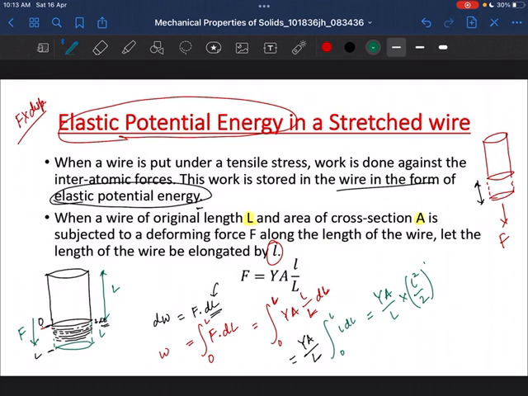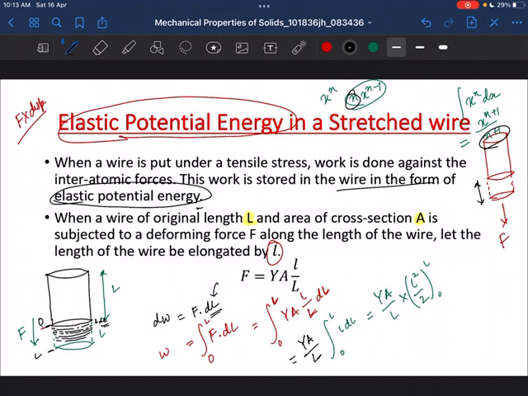Always remember this one. If I integrate x to the power n dx: in differentiation the power, the degree, decreases. X to the power n, if you differentiate, becomes n x to the power n minus 1. But integration is the opposite, the reverse process of differentiation. So the power of x increases: it will be x to the power n plus 1 divided by n plus 1. Here in differentiation we multiply by n, and here we divide by the power, n plus 1.